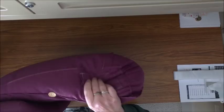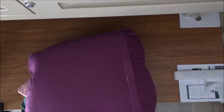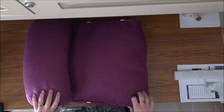So I tried it out over on my chair. It works really nice. It's nice and cushiony. There are zippers, here's one, and then there's one in the back of this section. So each piece, you can take off the outside material and wash it. So I like that too. So yeah, I thought it was pretty neat for a little under 10 bucks. And so I thought I would share that.